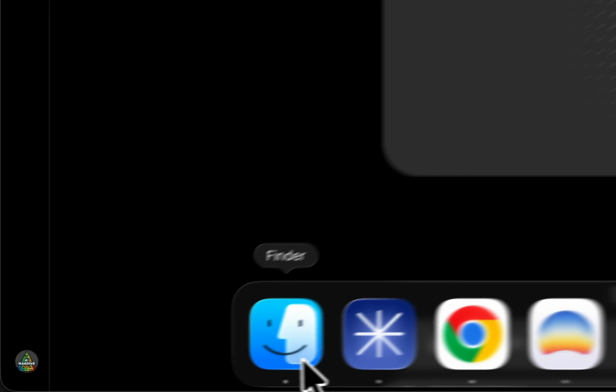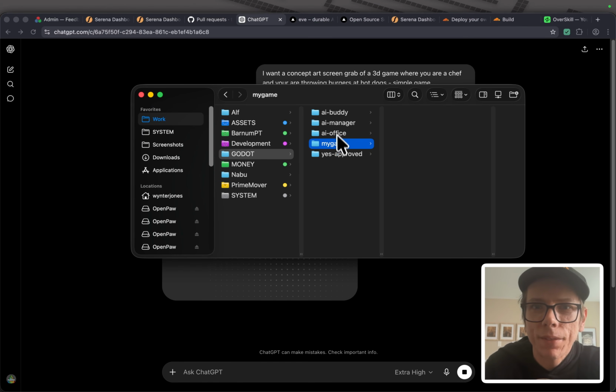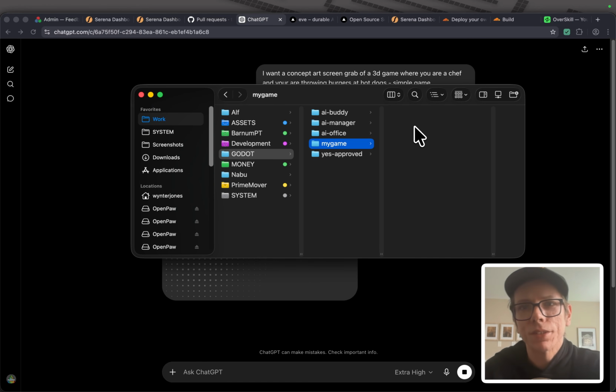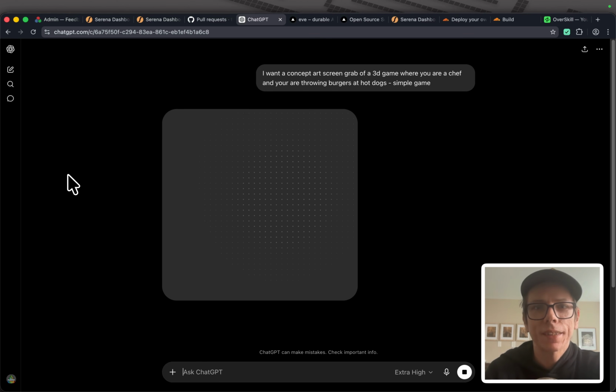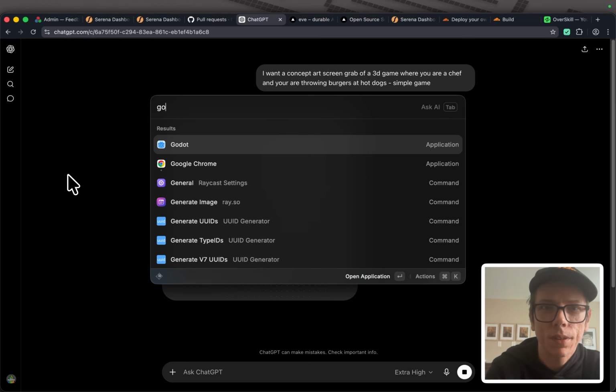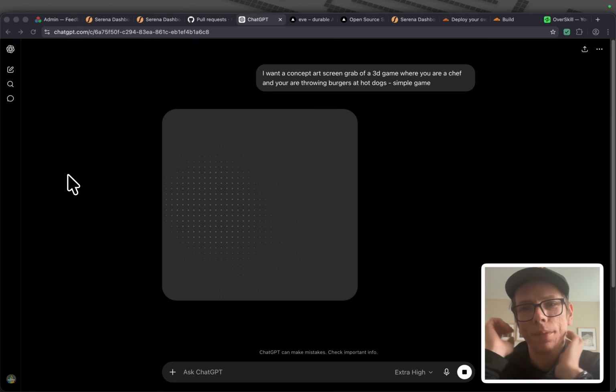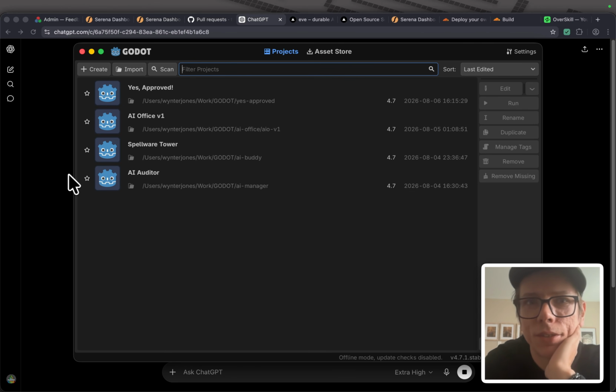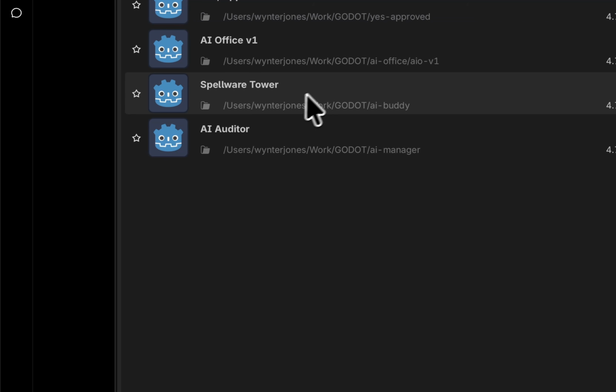So the first thing you're going to do is create an empty folder. I have a bunch of folders here. This one's empty, so that means there's just an empty folder. Next thing we need to do is go to Godot and grab that, which is just a game engine. It's free. You don't have to do anything, just download it. And here are the other ideas that I did the same process on. So now we have that.